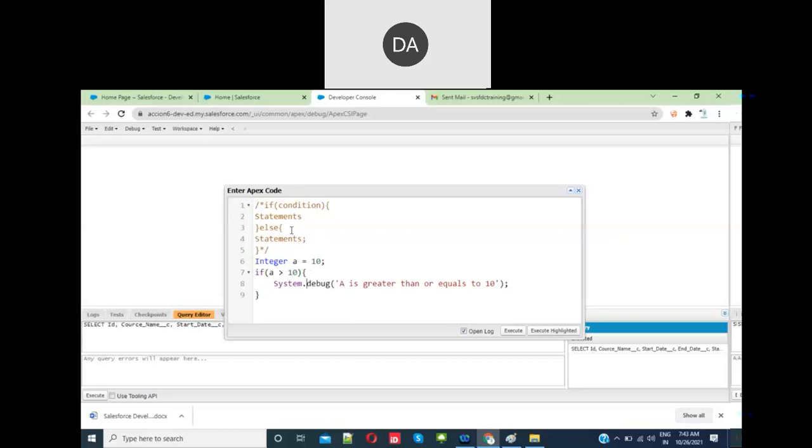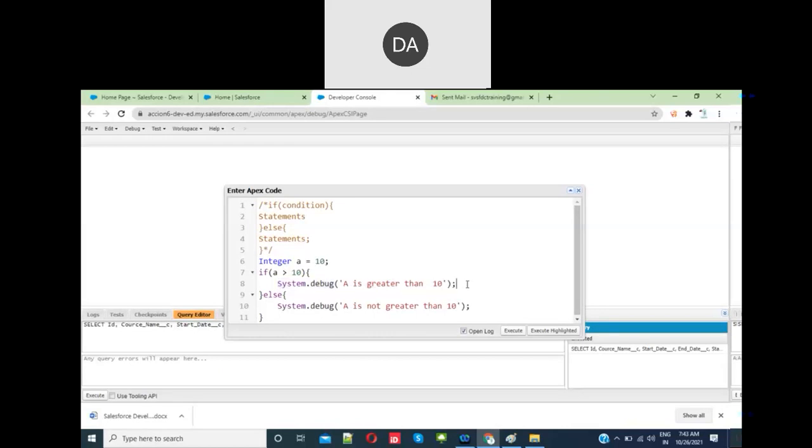Then else, I have to print system dot debug. It means if the condition is true, one set of statements will execute. For your testing, I'm giving this system.debug.